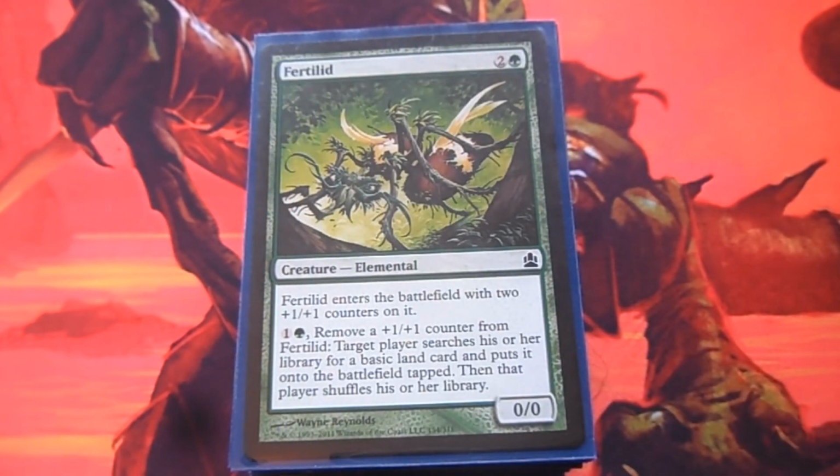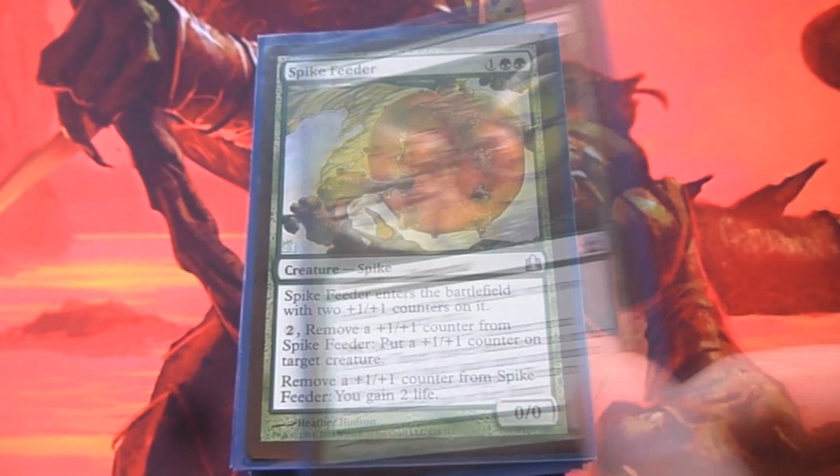Fertilid is a way of me being able to get an incredible amount of mana very quickly. He's a 3-drop 0/0, but he enters with 2 counters, and by paying 2 I can remove a counter from him and search my library for a basic land card and put it onto the battlefield tapped. So if I have ways of creating multiple counters onto something and regenerating mana through something, Fertilid just allows me to continuously get land. So this guy's awesome.